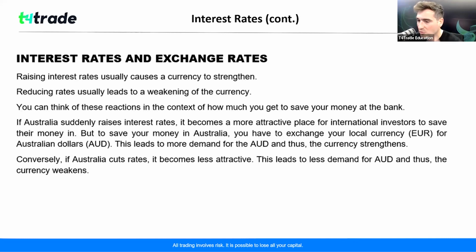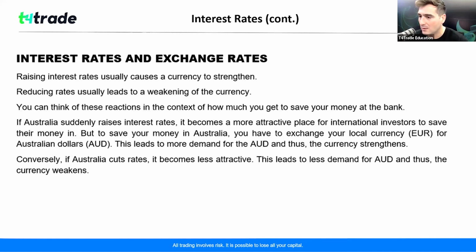So assume that you have money in the bank in the United States and you get paid 1% interest, and you see the Australian economy, the RBA, the Reserve Bank of Australia, raising rates to the 4% level. So why keep your money in the United States and get paid 1% interest when you can move your money to Australia, open up an account in Australian dollars, and get paid 4% interest on the same amount of money? This is illogical, and that is what moves this kind of market.